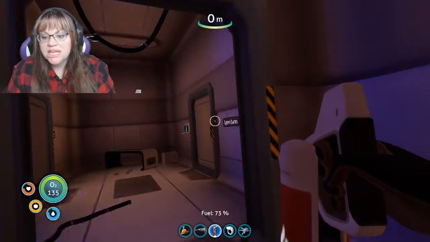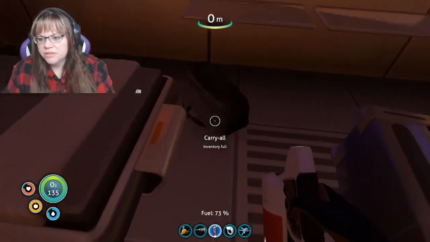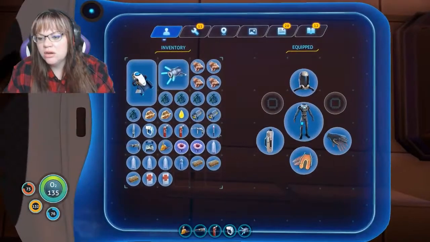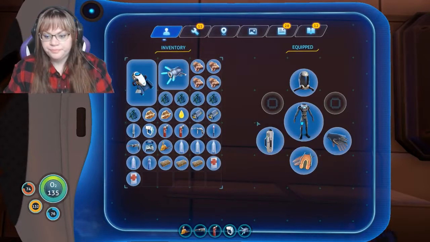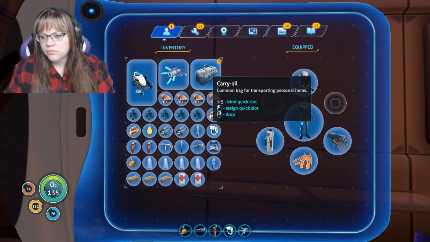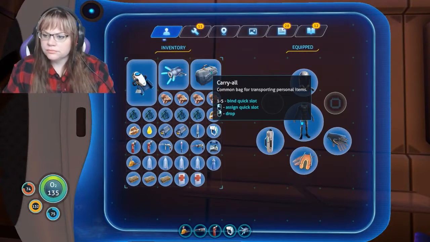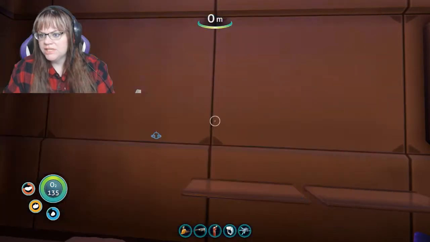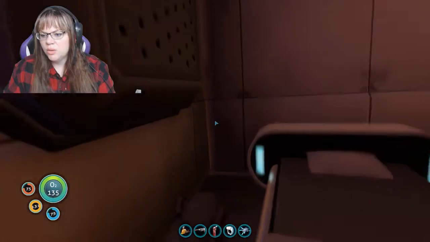Captain's quarters! Captain's quarters! Okay. Here we go. This was the first one that we found. And I still can't take it? I don't need acid mushrooms. Transporting personal items. Okay. So. It didn't give me an option to put anything in it. Can I open it? Oh, no.